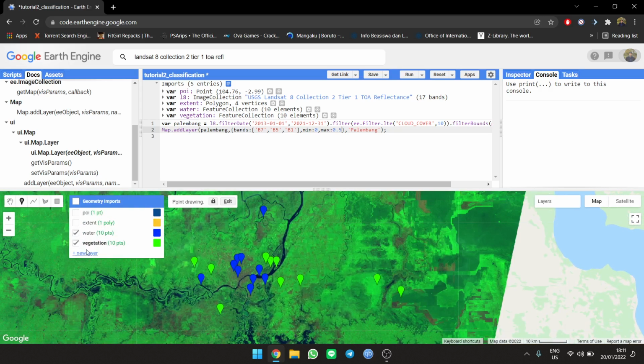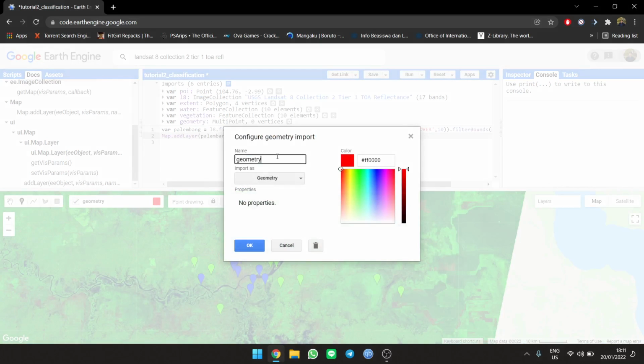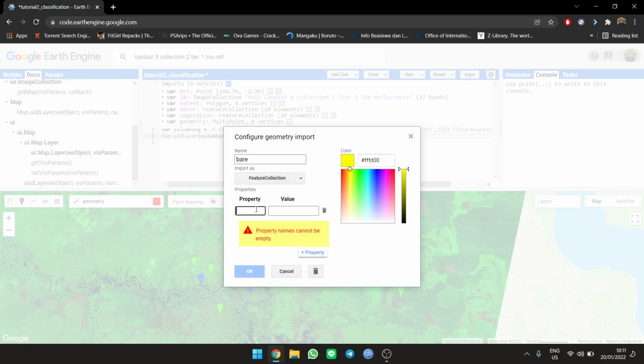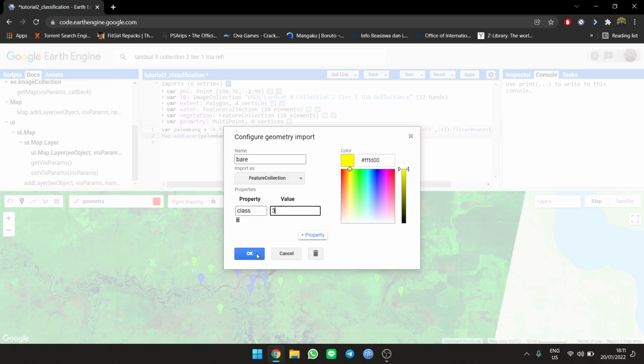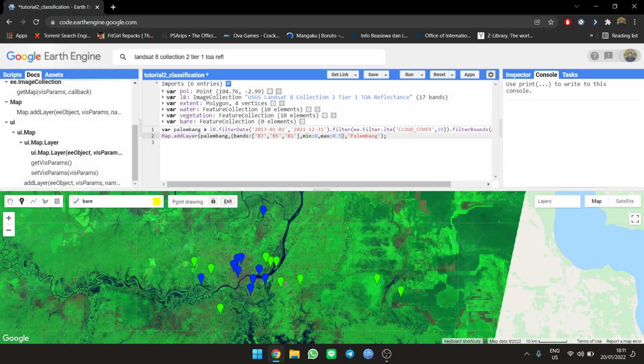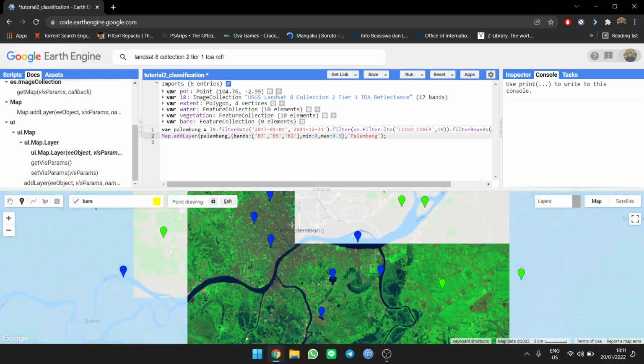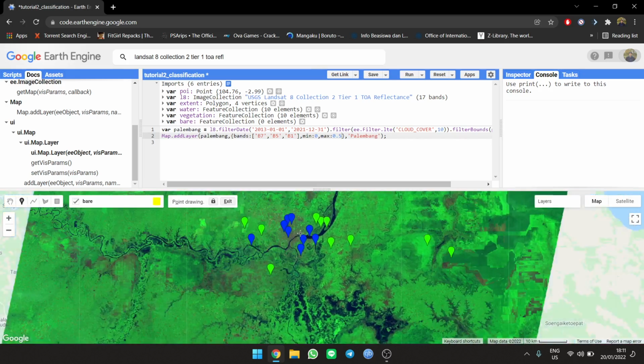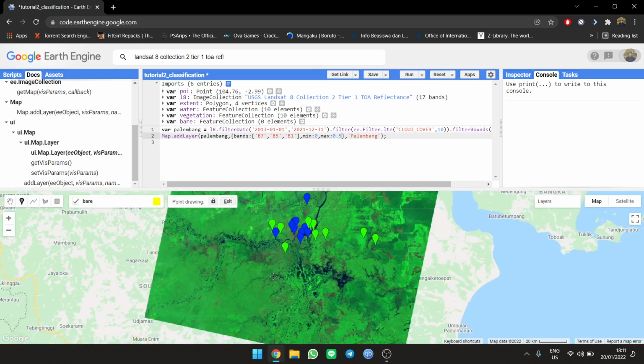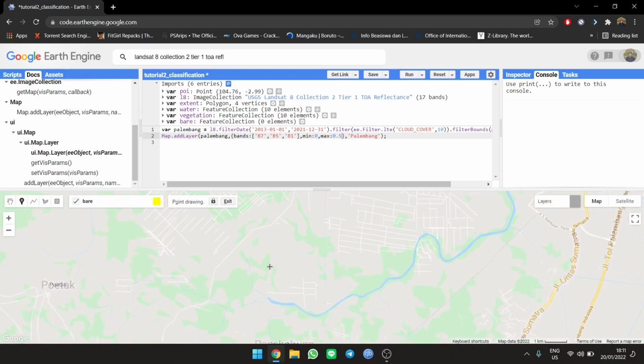Okay, next we're going to find bare. Bare, we're going to put a yellow color, I think. Class 3. Finding bare is kind of tricky because bare is basically like a building, but I'm not sure about it. How do you find bare here? This looks like bare.